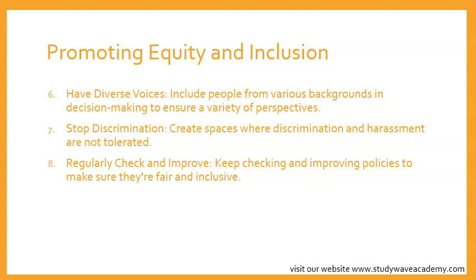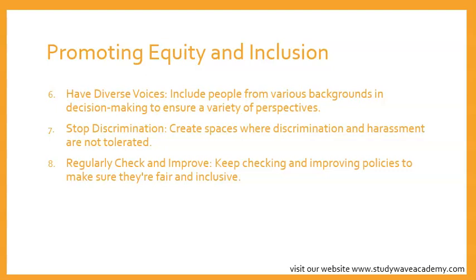Stop discrimination. Create spaces where discrimination and harassment are not tolerated. Do you understand? Create environments where everyone feels welcome and accepted. Regularly check and improve. Keep checking and improving policies to make sure they are fair and inclusive, okay? Regularly assess and review policies and practices to identify any unintentional barriers that might have emerged, okay?